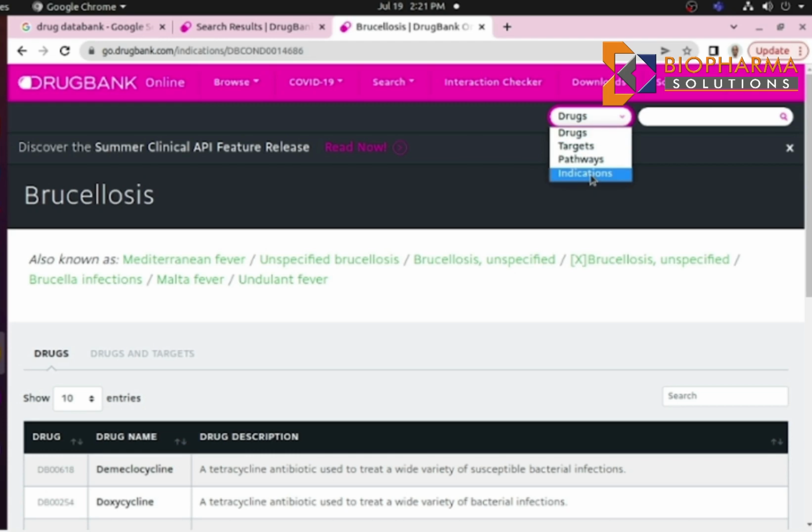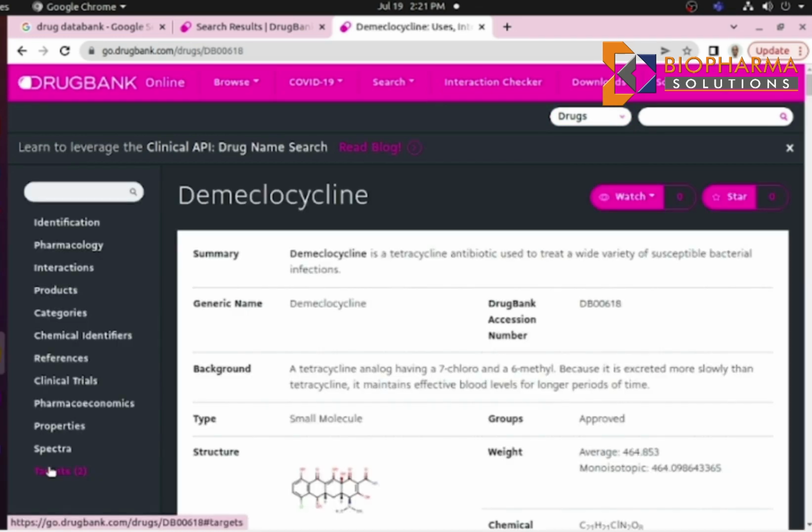So you could give drug as the center of query, then target, then pathway, then indications, right? So DrugBank in fact is a very exhaustive platform, and with this query, suppose you want to see a particular drug, you click on it, then definitely you will be coming to the demeclocycline.